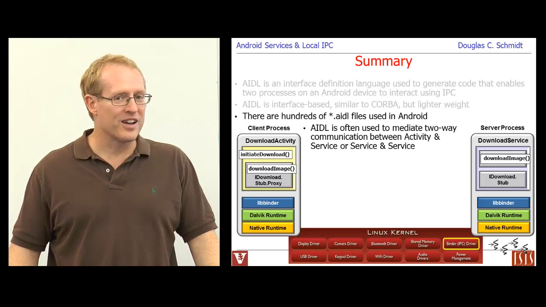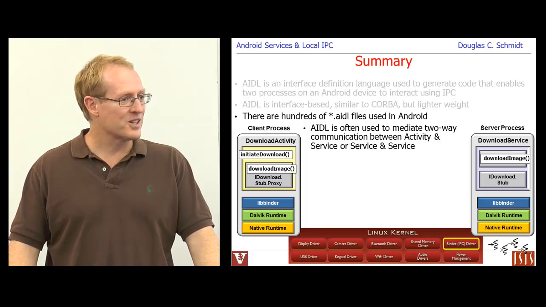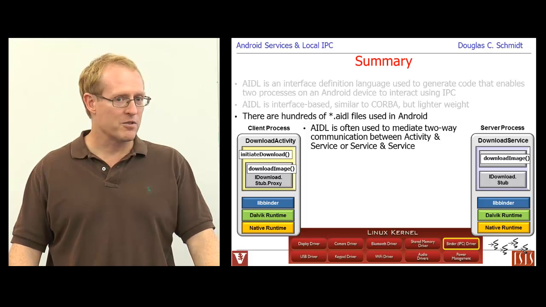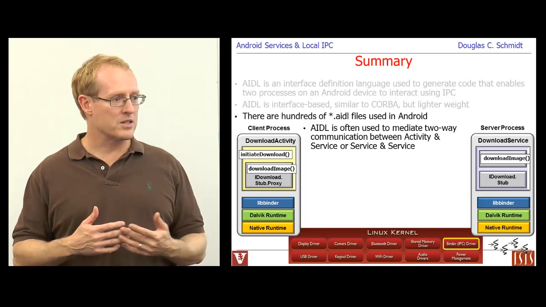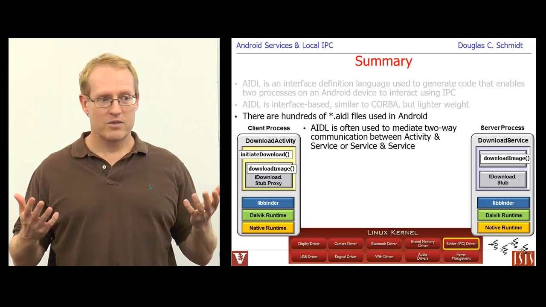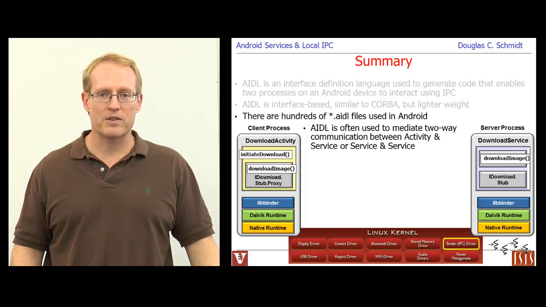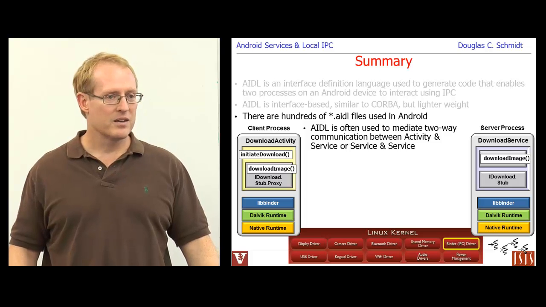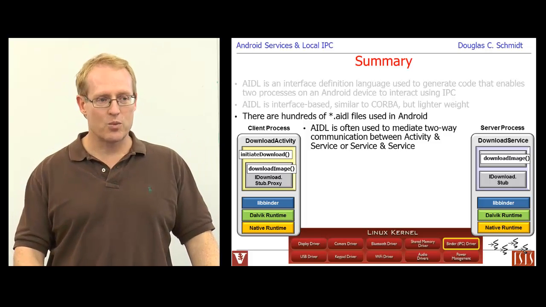And as I mentioned before, if you do a little searching in Android, you will find lots and lots of examples of AIDL used to pass information around for lots of things. And that's because under the hood, Android is set up to do a lot of communication between different processes. So that can be handled in a way that's very transparent to the applications for the most part, but it allows for much greater flexibility in how the system is configured and how the system is able to be moved around and co-located or remoted without changing the way in which the code is structured.